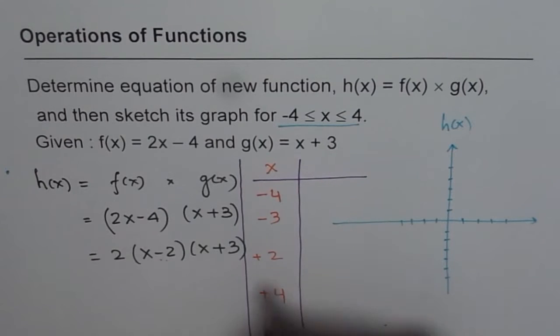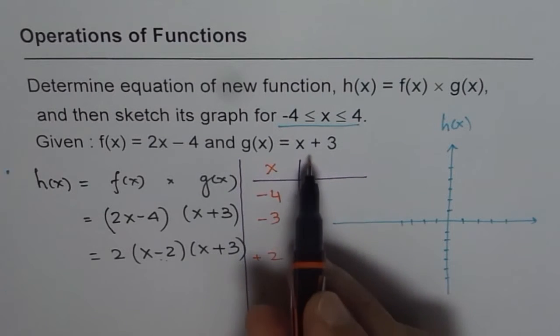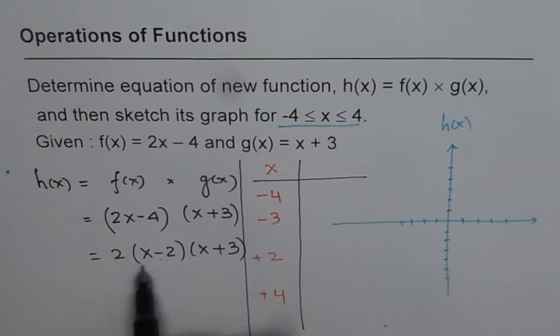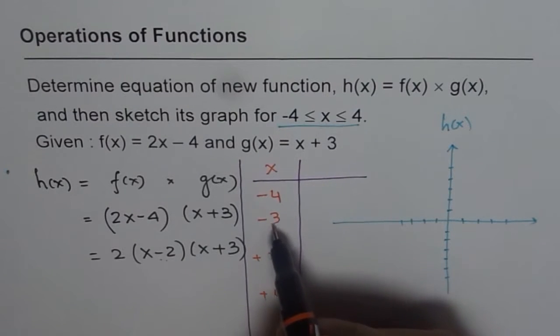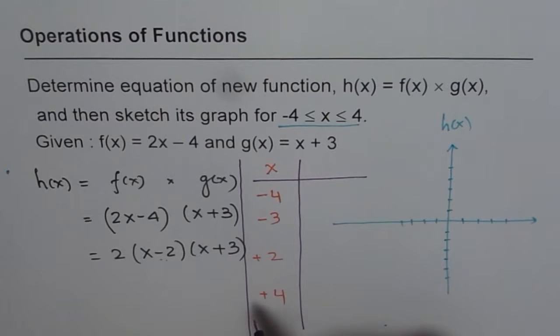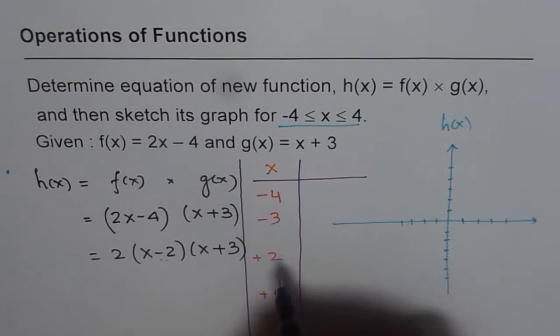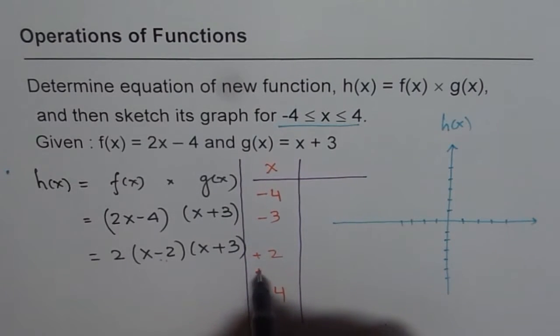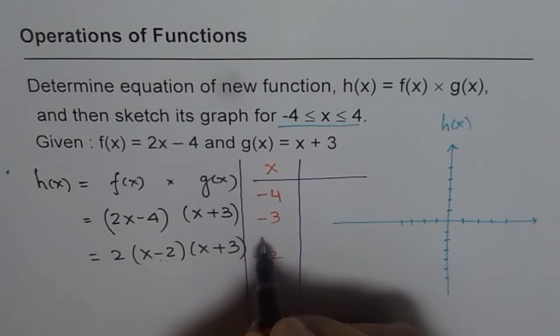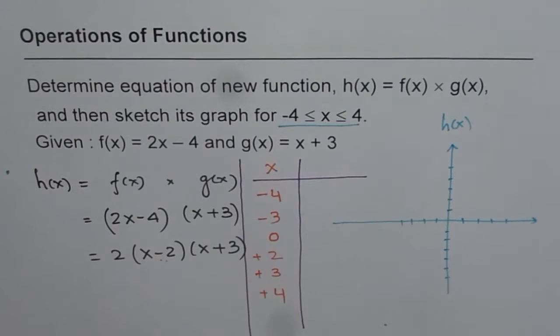And between plus 2 and minus 3 we are expecting axis of symmetry. So in this case a minimum since this parabola opens upwards. So if I add them and divide by 2 I get a value of half. Anyway so half is somewhere in between. We will calculate 3 and let's take value of 0 here first. Some values I've taken and then we'll sketch the graph for this function.